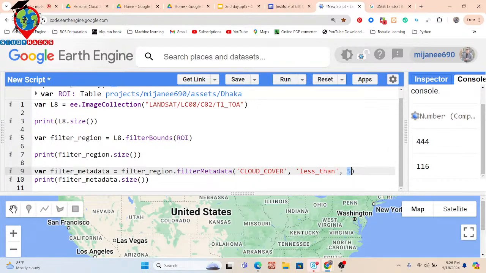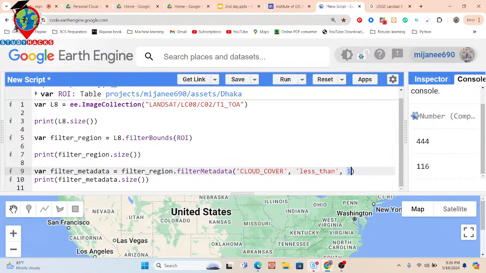So we always try to get low cloud cover imagery, to get very cloudless imagery, and it also makes the work easier. We can get better accuracy. When you remove all the cloud, we can get much better accuracy for land use, land cover, or other industries. So we try to put very low cloud cover, suppose less than 1.